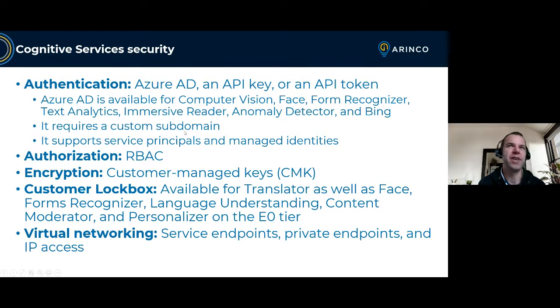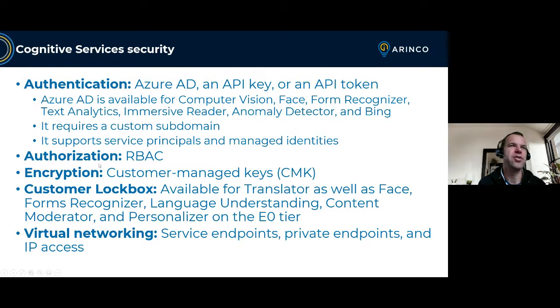Azure AD authentication is available for some, not all of the cognitive services, but certainly many of the main ones and some of the ones I've demonstrated today. That Azure AD authentication not only supports user authentication, but also service authentication, whether it be via a service principal or a managed identity. So that allows an application, a function app, for example, to be deployed into Azure App Services, and the function app could access your cognitive services service as itself, rather than in the context of an end user necessarily.